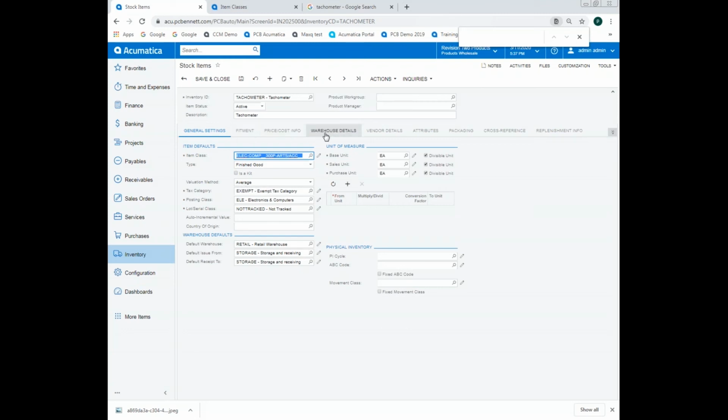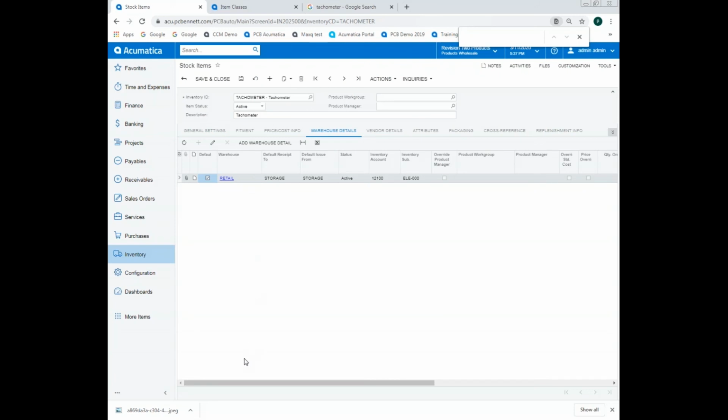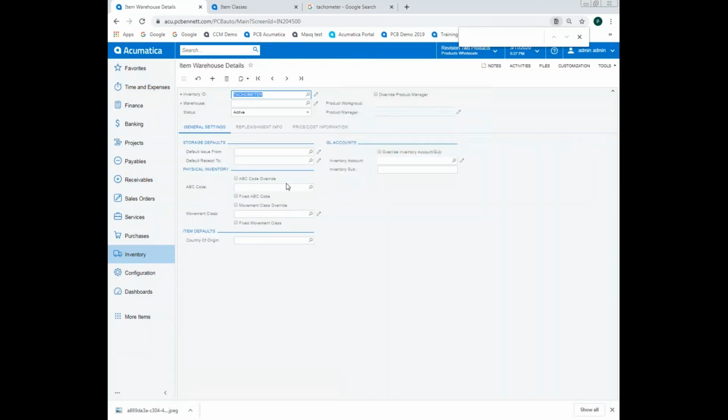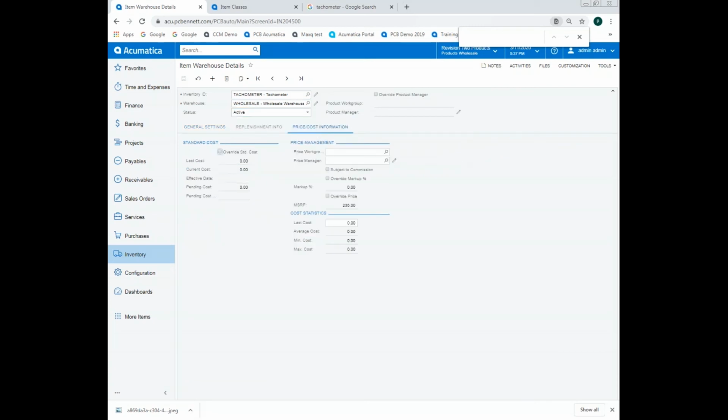Sorry about that. Warehouses, I can have it in multiple warehouses, and in this case, my retail warehouse will sell it at $235, but I may also want to add a wholesale warehouse that gets a different price. So what I can do is add this to my wholesale. And then give it a different price for that particular warehouse.